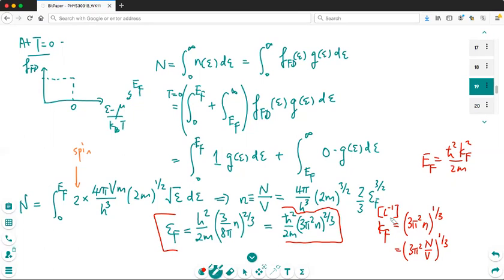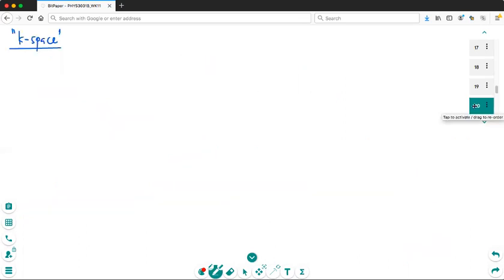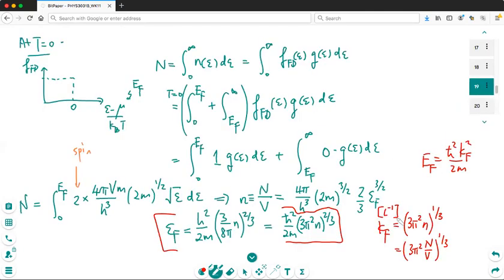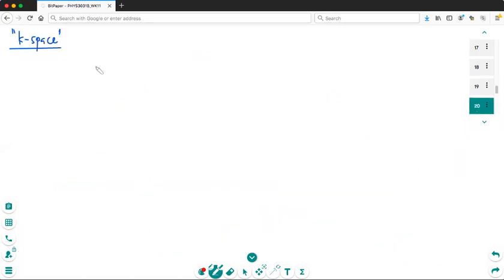Is it okay, guys and girls? All right, so now I made a mistake, I fixed it here, so just be careful. This has to give you the unit of 1 over length. In order to attach meaning to this kf, I need more terminology, and that is the notion of k-space. The fact that kf has the unit of inverse length will allow you to understand why this is also called the reciprocal space.